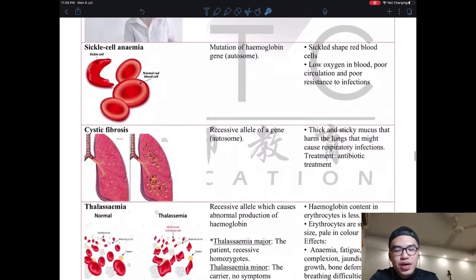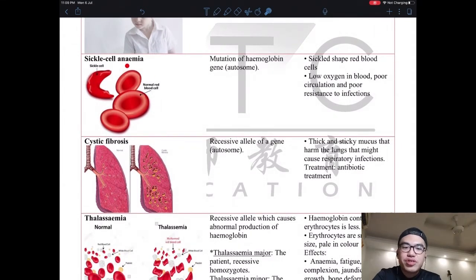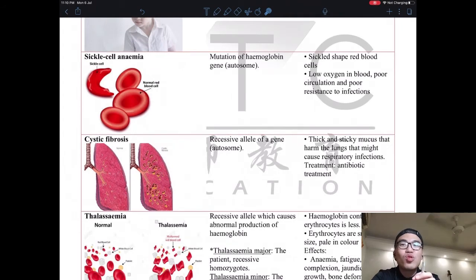Next, sickle cell anemia. Whenever you see anemia, it means your blood cannot carry oxygen. Anemia can be due to lack of iron, but in this case, sickle cell anemia is when your hemoglobin changes shape. Hemoglobin is round, that's why your red blood cell is round. For people with sickle cell anemia, an amino acid inside their hemoglobin goes wrong, because hemoglobin is a protein. So the shape of their hemoglobin changes, and their red blood cell turns into a sickle shape. A sickle is the thing people used to cut grass with, so it looks like that.